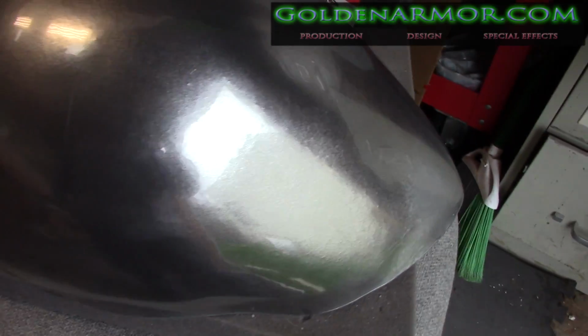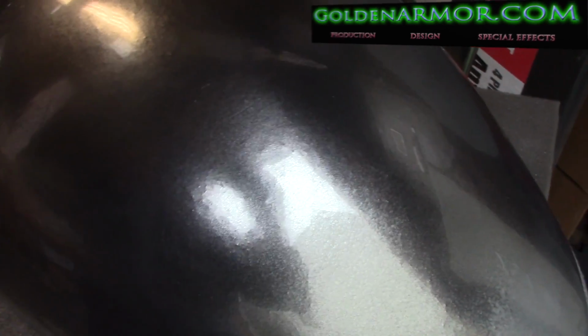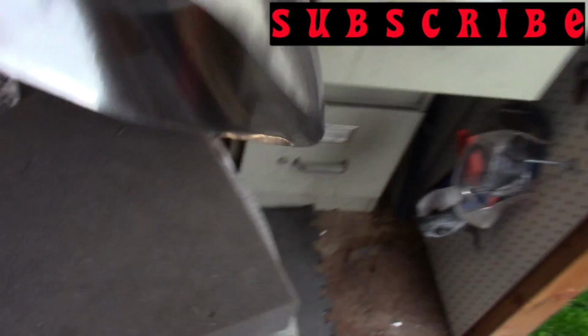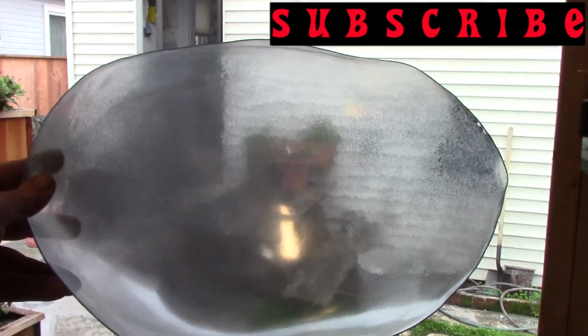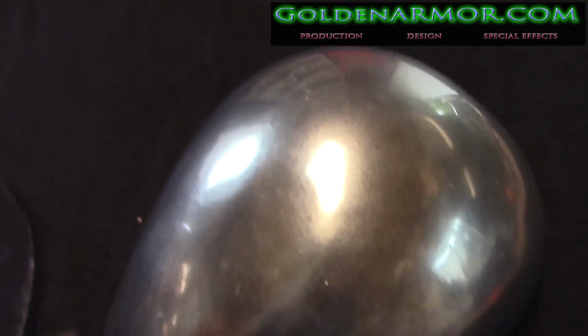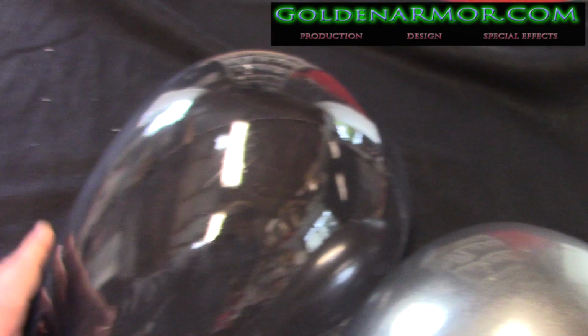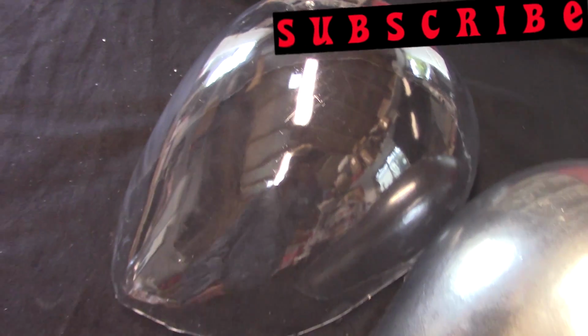Here's another example. Here is the chromed helmet. Cannot see through it when it's encased inside of a helmet. And up to the light. Great vision. And again, let me bring this over to the black. Perfectly chrome. Won't be able to see your eyes through that. So you can, again, order a version that's chromed, or you can order a clear version that you can tint any color you'd like.